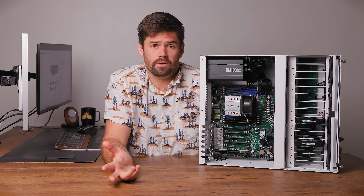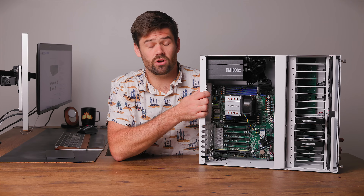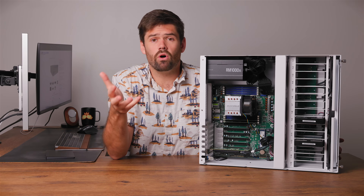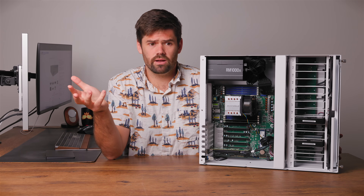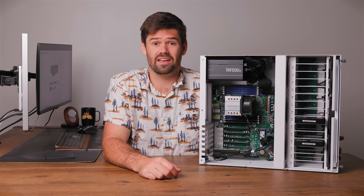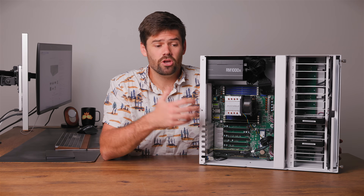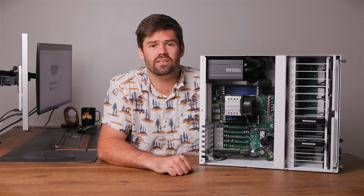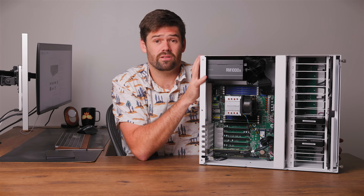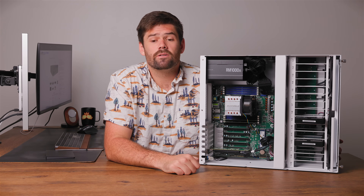If you've ever used Cockpit before, you know it's very easy. Now it is also just a server — just a computer and a motherboard — so if you want to go the TrueNAS route, nothing is stopping you. The nice thing about ZFS is you can go back and forth: you can test both, make sure you've got compatible ZFS between the two, and easily dual-boot your pool between 45 Drives Houston with Rocky Linux and standard TrueNAS Scale.